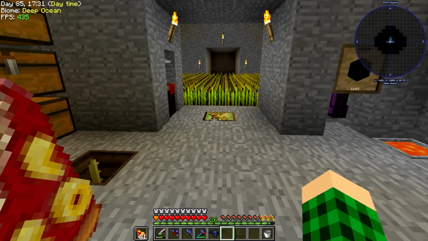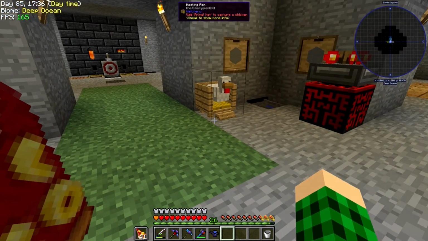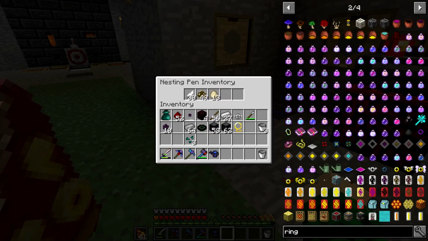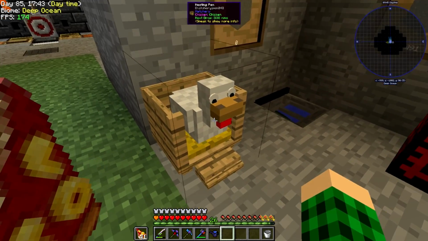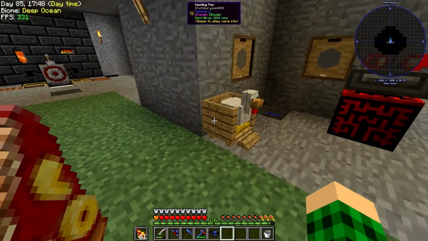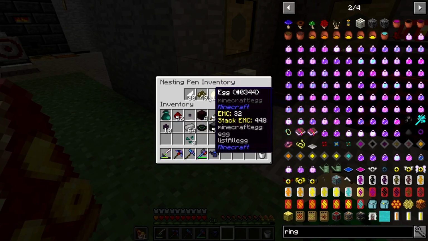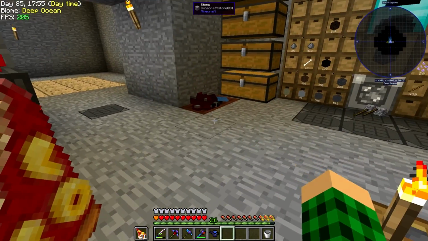What did I want to show you? I wanted to show you a thing. Yeah, this. I made a nesting pen for feathers, and I just put a chicken egg in there that I bought through the marketplace here. And that can passively make us eggs and feathers, and we can get into more chickens if we want to.